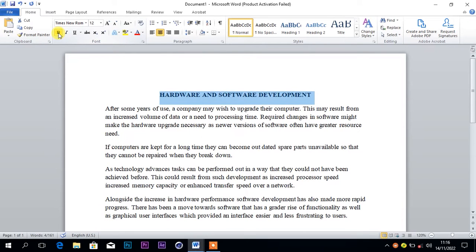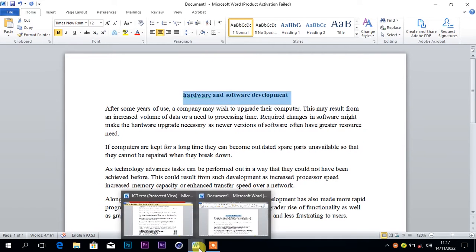Then after, they also said we change it to lowercase. Remember, it is here typed in uppercase, so we are going to change it to lowercase. So you come to the change case tool here, you click on the change case tool, then you bring the drop down options, then you select lowercase. So after selecting lowercase, you will see our text having been changed to lowercase. It has been formatted to lowercase. That is question B.